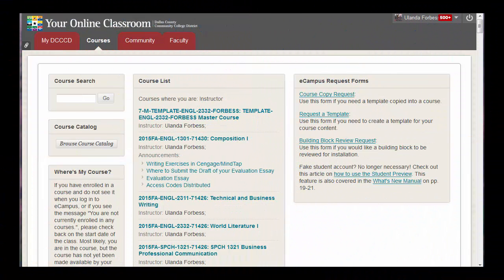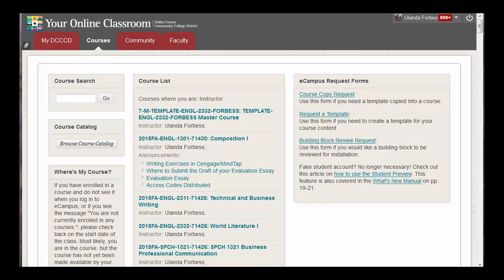The export feature enables instructors to build content in a template and then to export that content from the template into a live eCampus course. This process works the same whether you are copying from a course or a template. In this case, what we want to do is to copy our course material and export it into a zip file. And then later in the next video, we will import that into our template.